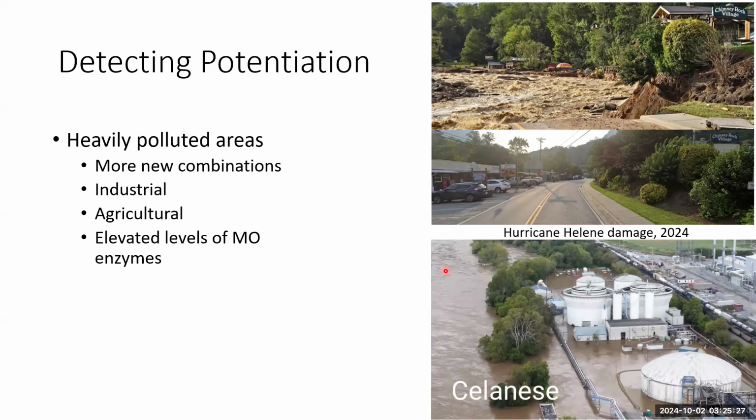And normally, this is the New River that goes through southwestern Virginia. Normally the New River's like over here. And so the river has flooded all the way. This is supposed to be a nice park area with a kayak launch and a parking lot and everything. And then there's the manufacturing plant. And you can see that the water is all the way into the manufacturing plant. It did not cross this rail track that goes here into the main area of the plant. It just affected these outer bits of the plant.